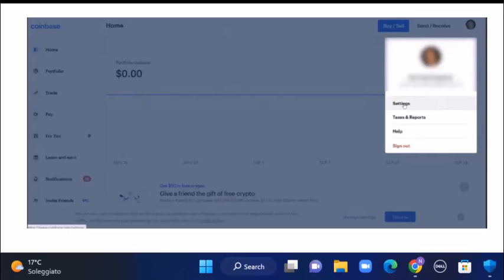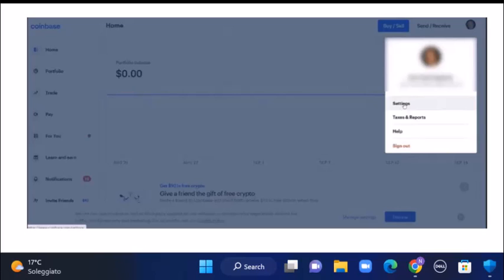So first of all, what you have to do is log in to your Coinbase application. For that, you'll have to open up your web browser, and in the search box, type in www.coinbase.com, and you can also find a login link in my description box below. Once you're on the official site, tap on the login button, and then on the other interface, enter your login credentials. Once you're logged into your account, on the next page you have this kind of interface.